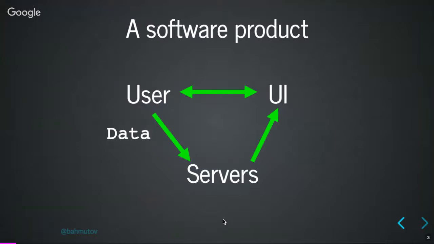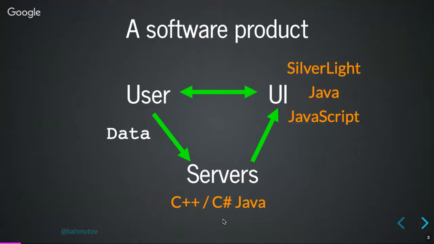Okay. We are not doing rocket science here. We're not trying to land a rocket back on the platform. All we are really writing over and over is getting data from the user, getting it to the server, then showing the same data in our user interface. That's it. Nothing complicated. And yet, let's say 10 years ago, I would use C++, C#, or Java to write my server. And for UI, I had a choice of things, so I used all of these to create a website or rich application. So I had to have a completely different set of tools for one platform compared to the other.